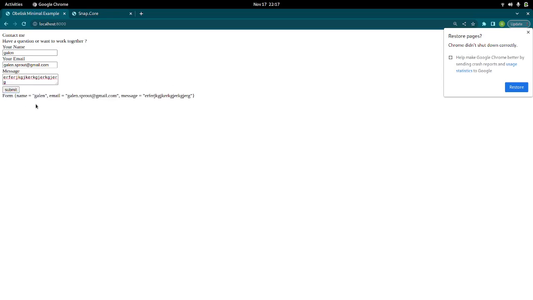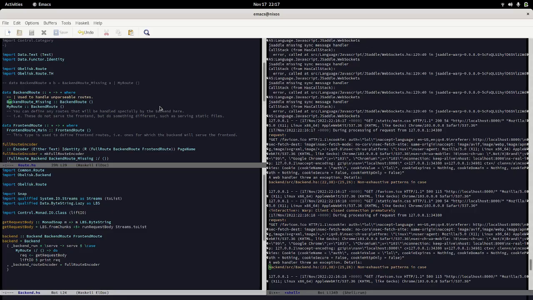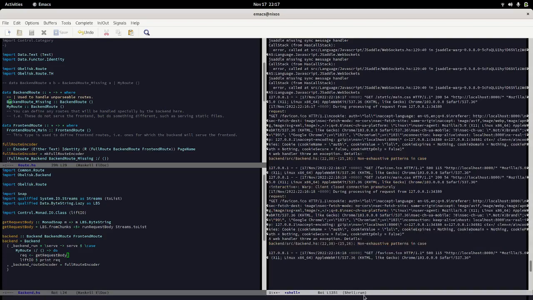And so we can, just a little bit of sanity that we haven't done anything stupid with the form. Oh, so we are printing the request right here. I'm going to add just another little sanity check.